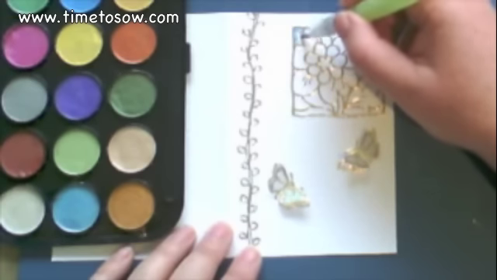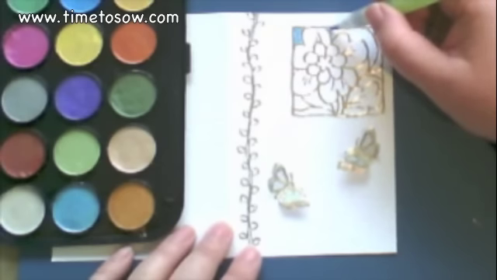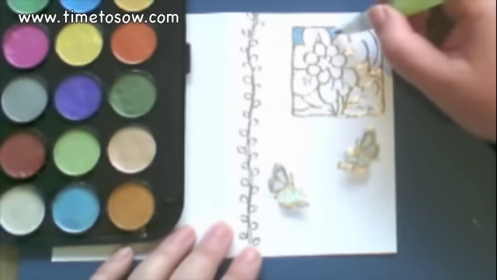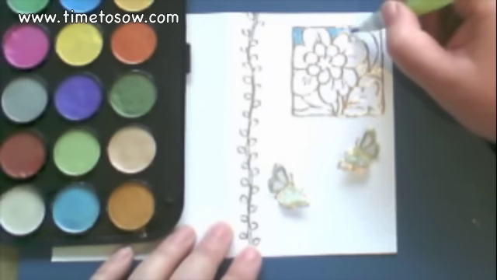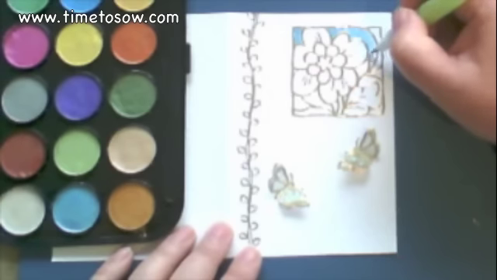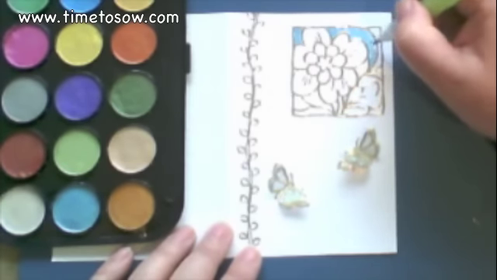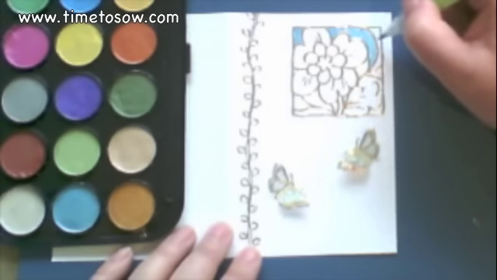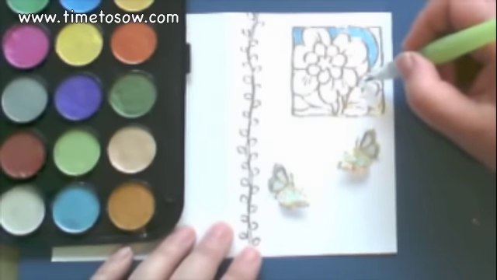And I'm just almost like painting by numbers, filling in the gaps in the peel off. For this particular piece I'm just using the paints as they come off the palette. However, there are indentations in the lid of the palette so you can mix the colors if you wish. So just going through and coloring there.